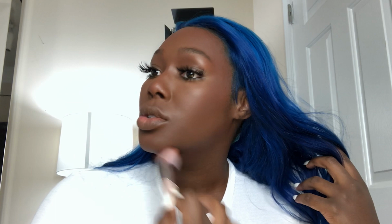When you have blue hair and dark skin, you gotta make sure you bronze down, okay? Bronze yourself down, head to toe, okay? So now I'm gonna take Penny For Your Thoughts. I didn't even show you guys. I feel like this is the perfect highlight for blue hair. If you have blue hair right now, this is what you need, okay? You need Penny For Your Thoughts.